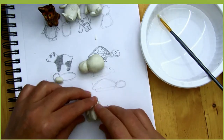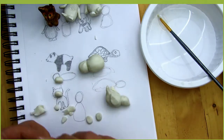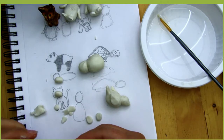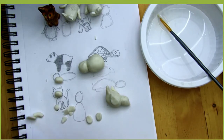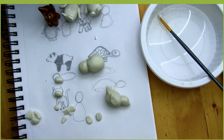Okay, so I'm going to use those feet to see if I can get. And then, of course, my legs, they can't just be little wires. They've got to be kind of thicker because they need to be a structure that holds up this bird. So he is going to have some thicker legs than usual, but it'll be okay. We'll paint them accordingly and it'll look like a bird with legs. Okay, so let's get that going.